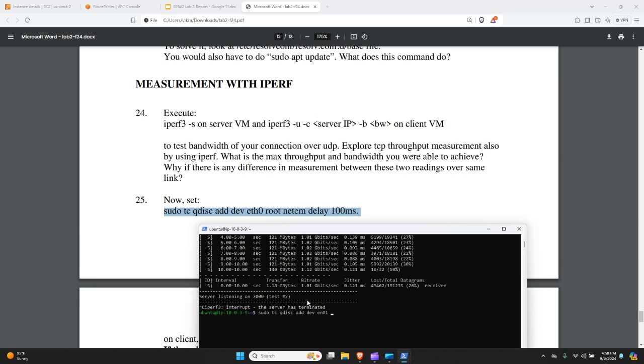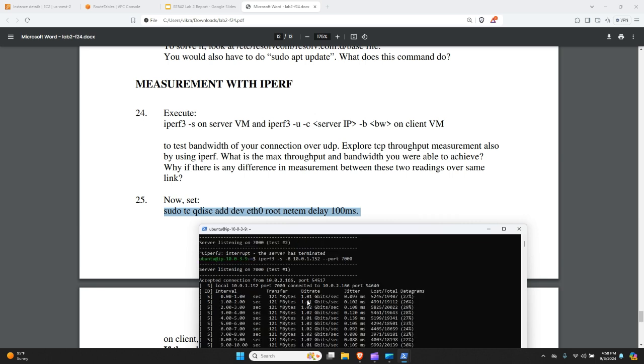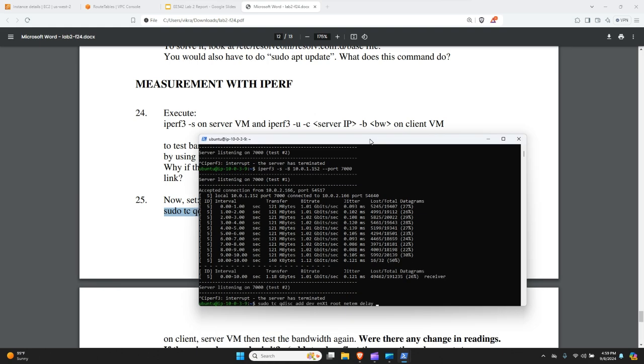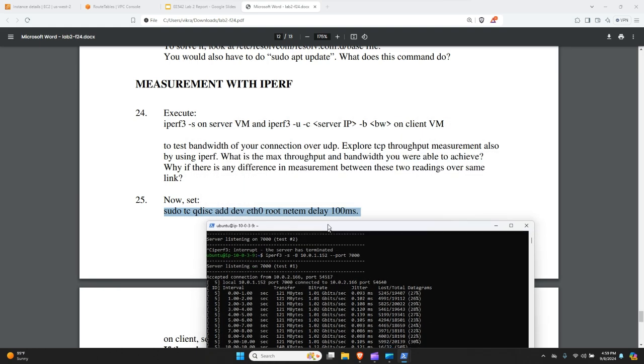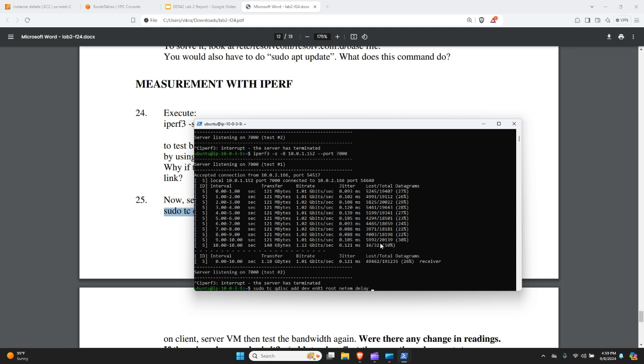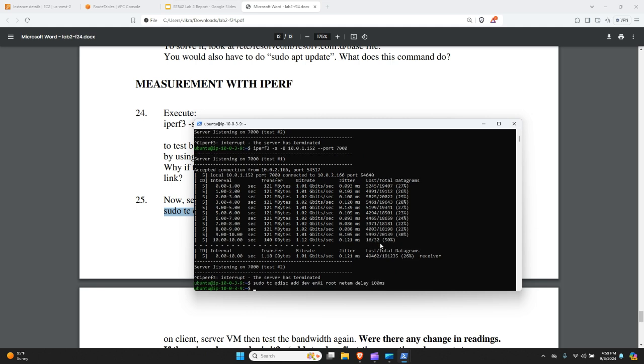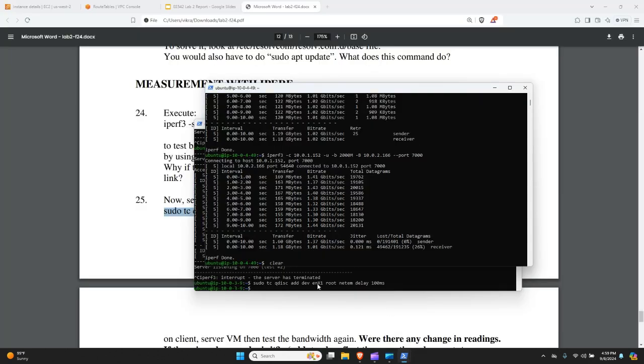ENX one, two, netem, network emulator delay, 100 milliseconds. Let us do 100 milliseconds here. Because the queuing discipline has been set on the server, you do the same for the client. Copy this.